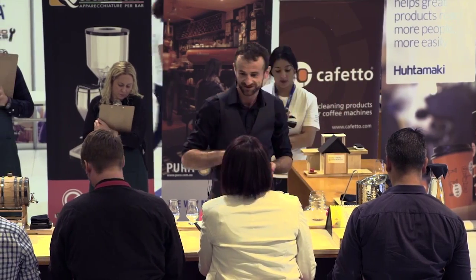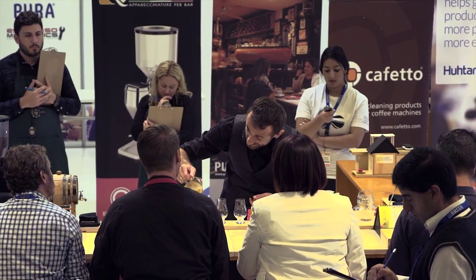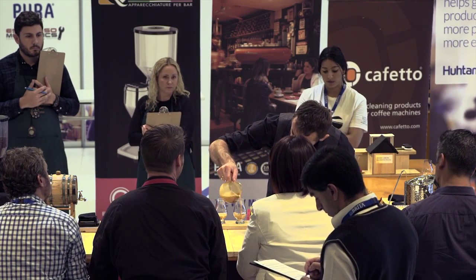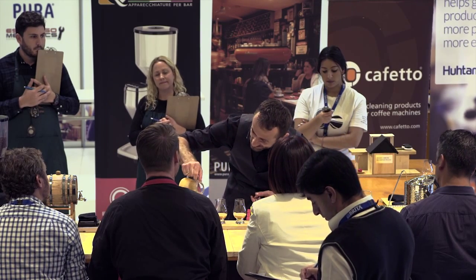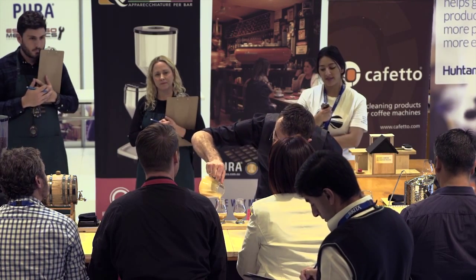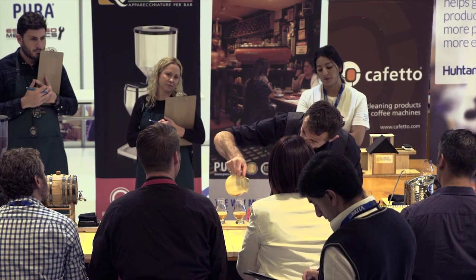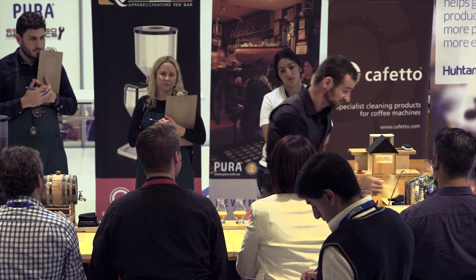So guys, I would like you to enjoy this drink in 2 sips. But please, in between first and second sip, have a pause of at least 30 seconds. In the first sip, it's all about texture. You're gonna get that beautiful creamy mouthfeel with hint of malt. In the second sip, I'd like you to look for apricots. And that's the hard work from Camilo and myself really paying off.